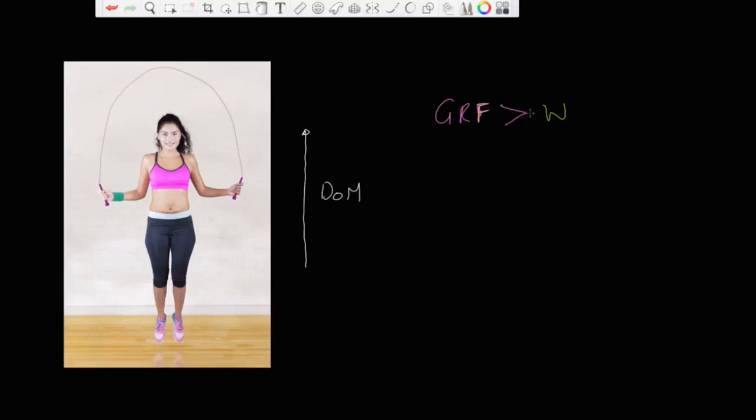Just make sure you understand what greater than, less than and equal, what those symbols mean. So let's put our weight force in first of all. Let me get my straight line. Let's go for literally the belly button this time. Now let's go for a weight force vector, again just about down to the ground, just shy of the ground. There's our vector, and we're going to call that weight.